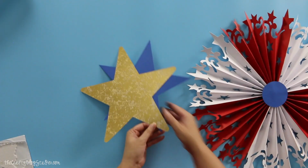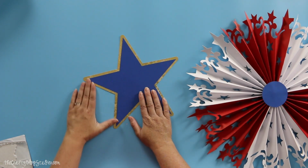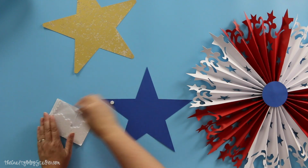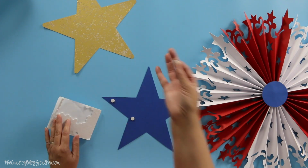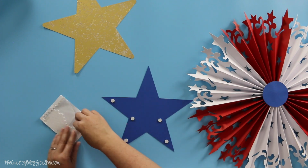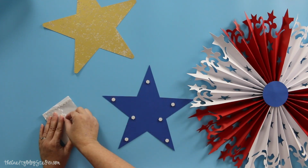Now we're going to bring in our stars and we are going to layer them. Now if you'd like, you can just layer this flat on here with some glue, but I think I am going to adhere it with some foam dots just to kind of give it some dimension so it just kind of pops off of that background star just a little bit. Totally optional. I know in the beginning I didn't say you needed foam dots. This was just a thought I just had moments ago.